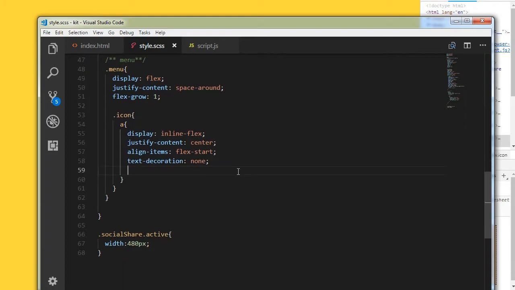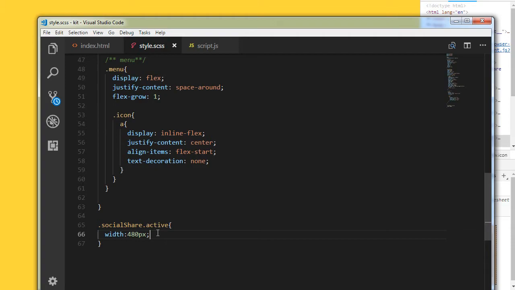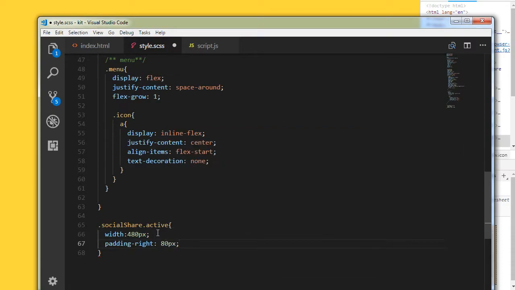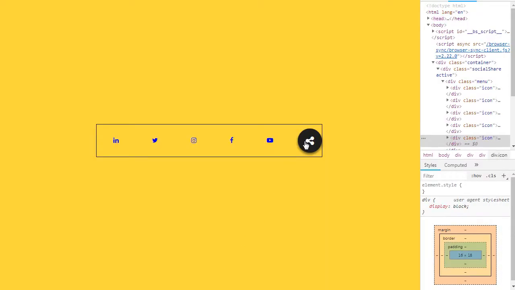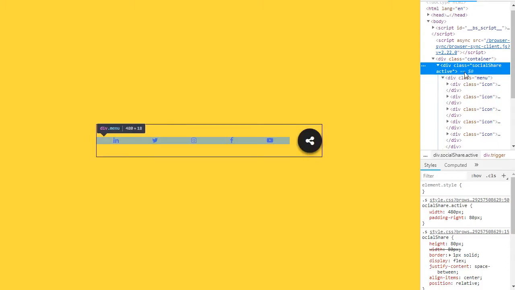So to do that, when there is an active class present, we need to write padding right to. So we will be adding a padding to the parent element. Okay, if I inspect here, you can see there is a padding applied here. When there is an active class, we applied a padding to the social share element.